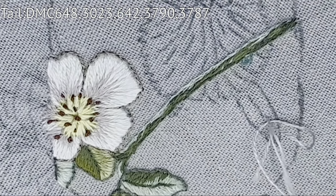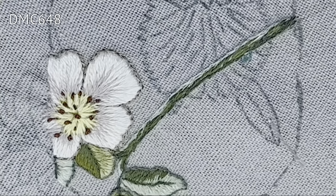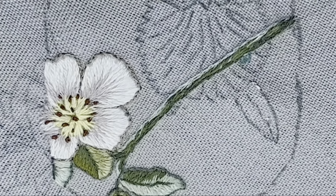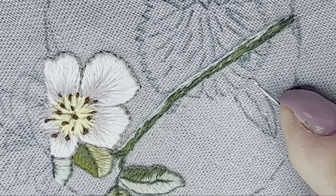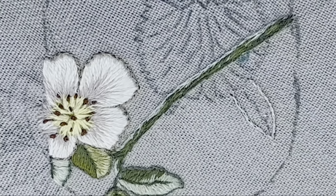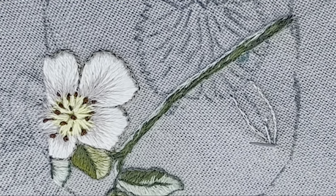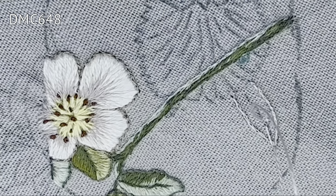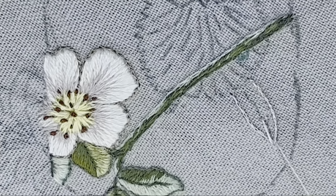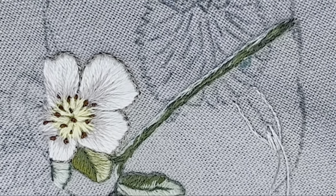I'm now going to move on to the bird, and I'm going to start with the tail here. Again, I am starting from the front of the embroidery with simple stab stitches, and I am stitching the outline of the tail first, after which I am going to stitch long and short stitches. So starting again with the same thread, I am stitching long and short stitches, essentially starting from the tip, going to either side of the tail.